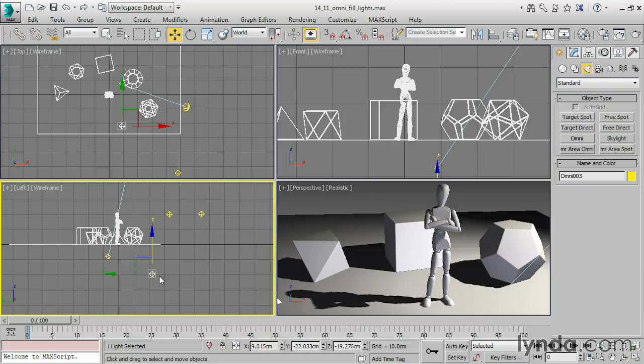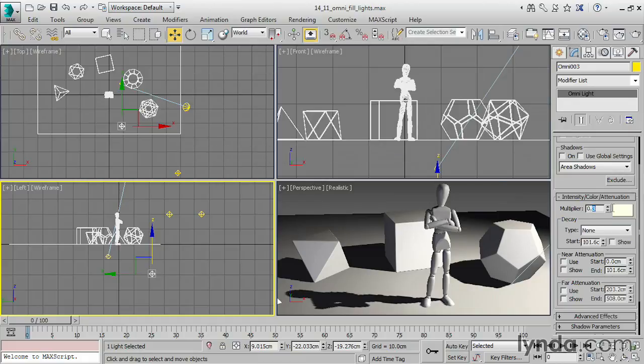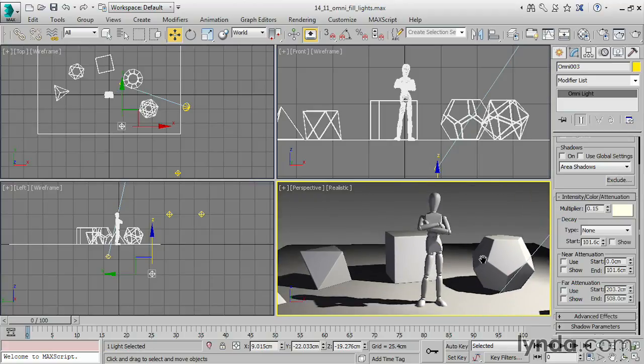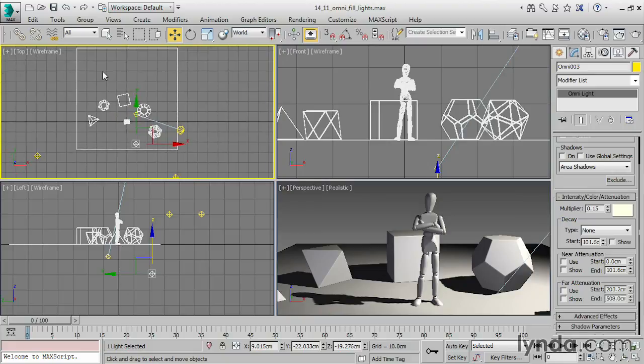It doesn't need so much intensity, and it should have the same color as the key light. Go back into its parameters. Set that color back to that cream color. And it should have a really low intensity, maybe like 0.1 or something like that, because it's just providing a little bit of splash or fill, maybe 0.15. Okay, so that's a little bit of fake bounce light there. All right, pretty cool. And then finally, we could put some rim light to kind of accentuate the edges of the figure. Some backlight. So we could make some Omni lights and put them back here.